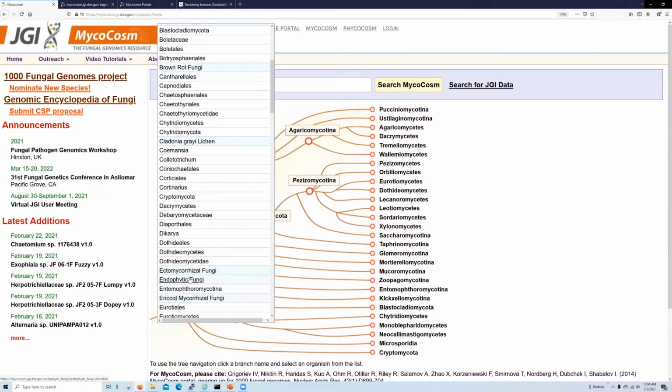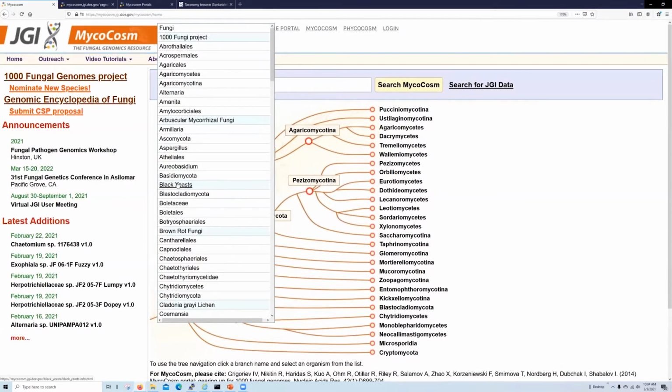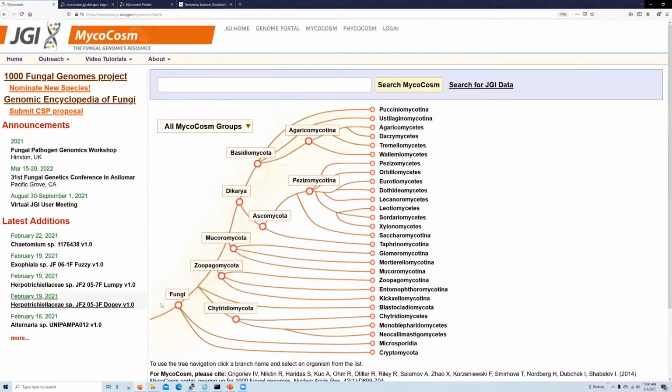If you are interested in a particular ecogroup and do not see an organism you would expect to be there, please contact us and we will see about adding it. Also in light blue, we have other non-phylogenetic sets of organisms that are grouped based on certain criteria. For example, the 1000 Fungal Genome Project group, which contains all genomes that are part of this project. To explore a group, you can select it from the group pull down here, or you can click on that node in the navigator.